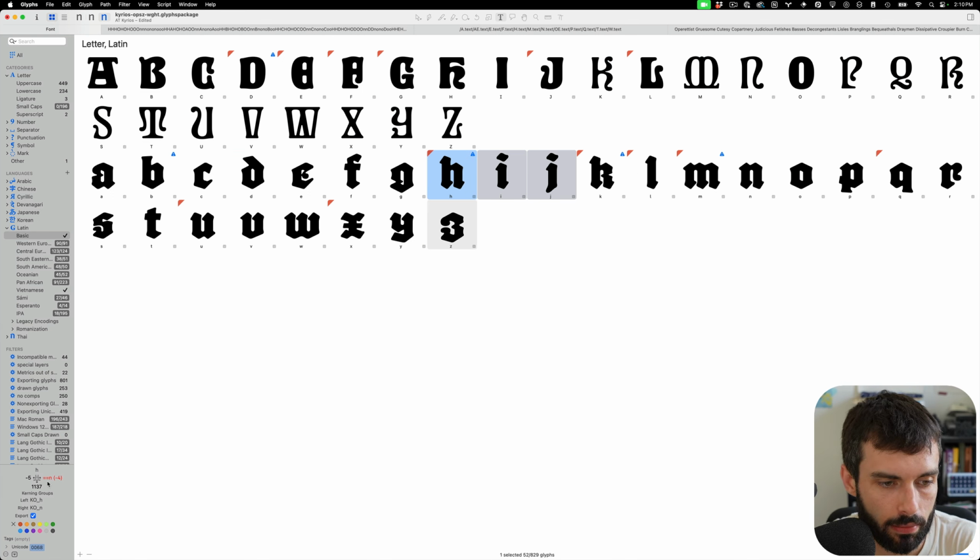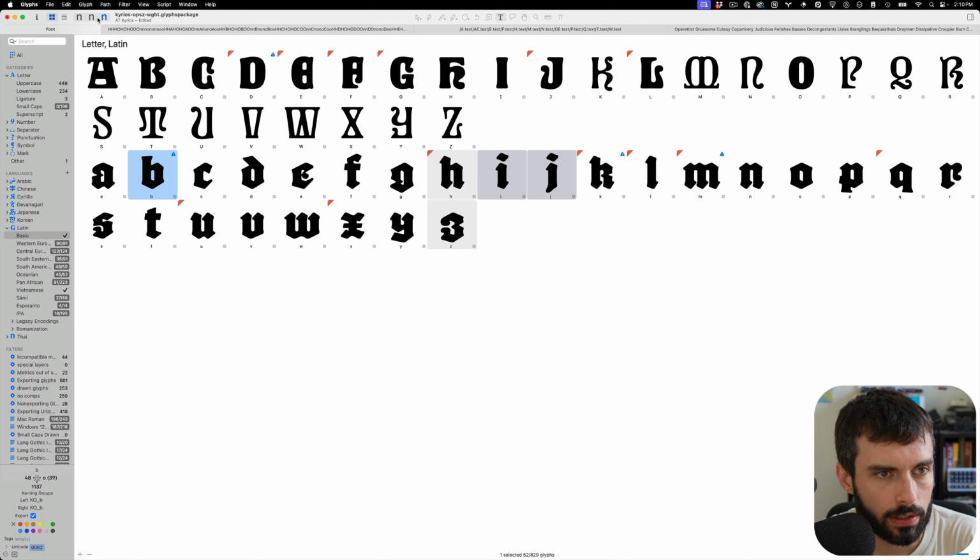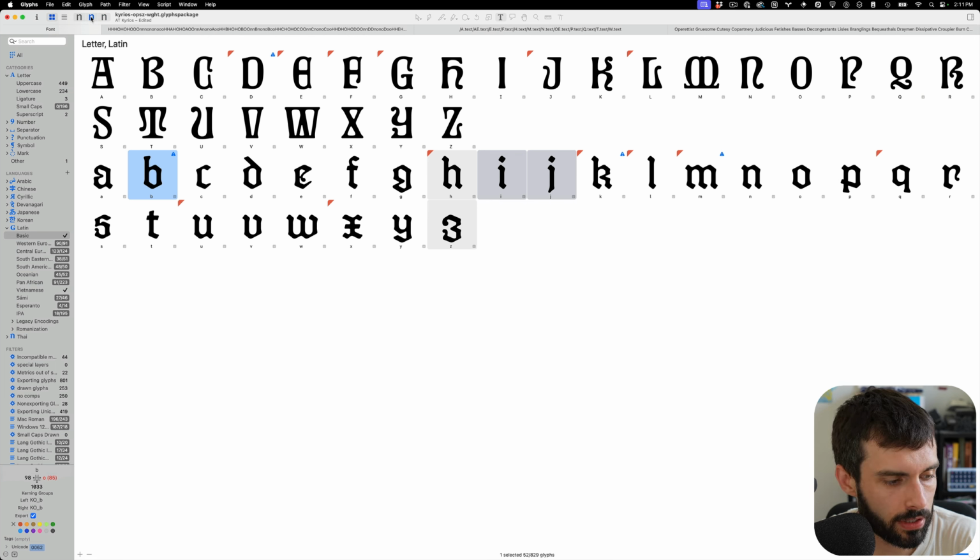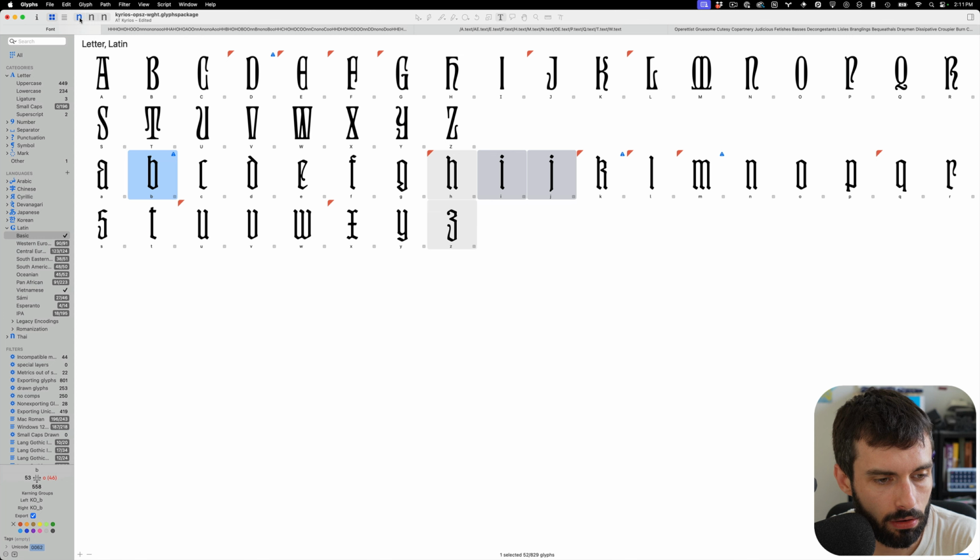This has a little red marking here. So if we do Control Command M, that syncs the metrics, and this equals n means that in this specific master or source layer, I want it to equal n, but that is not necessarily an equation I want happening in the other layers. In B, it didn't fix it when I did it here, so I could do, I think, Shift Control Command M to fix it in all masters.